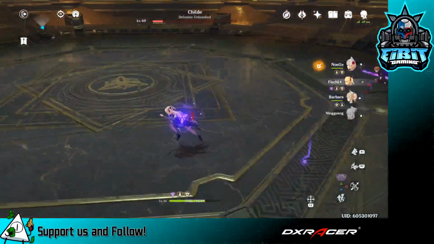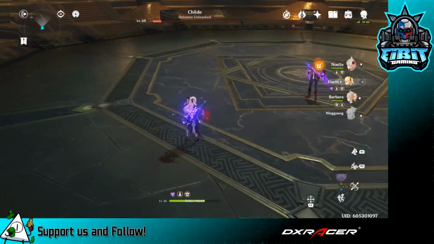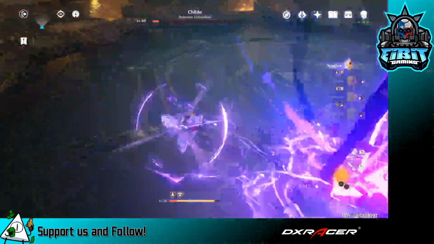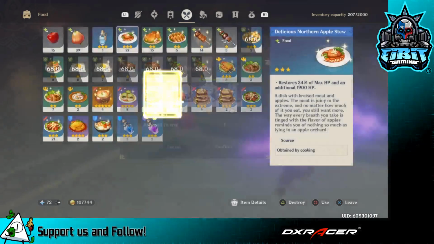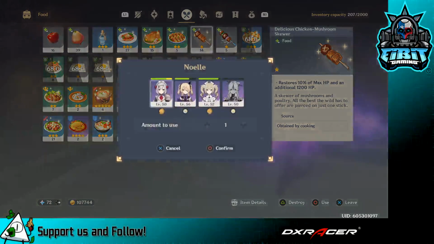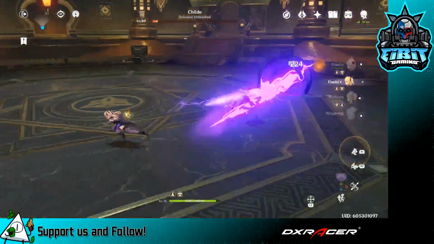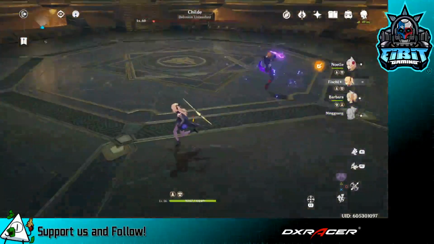So what I was gonna say earlier is she was indeed low on health. Okay, dodge, dodge, dodge. There we go. Time for some more food. And here you just got to be very careful about how full you get. Obviously, Noel's almost full here, so I just got to be careful. Okay, almost done.